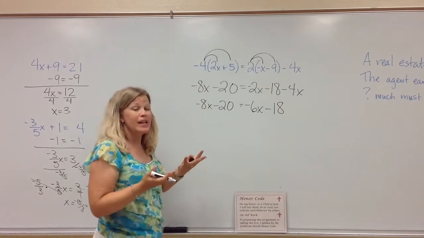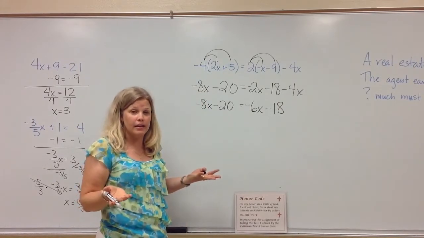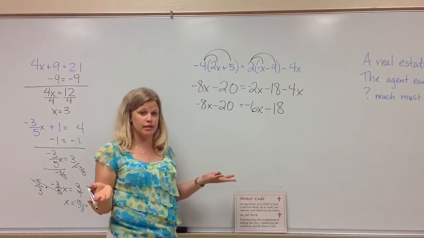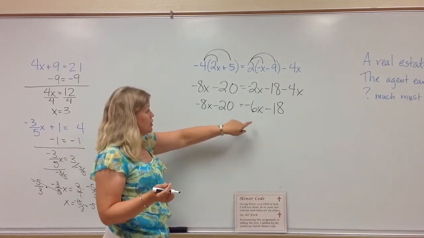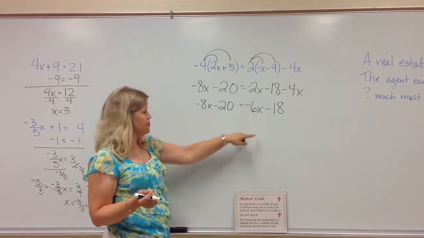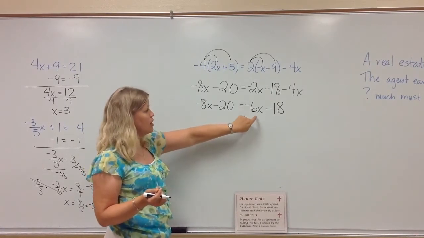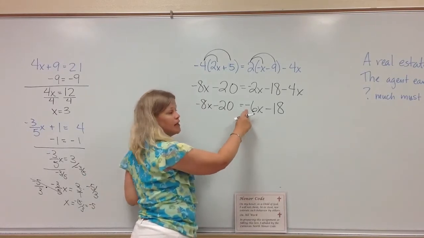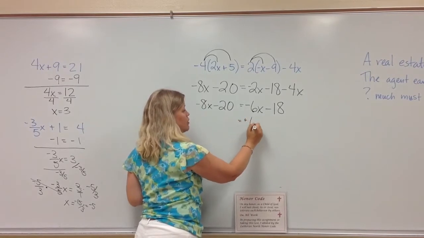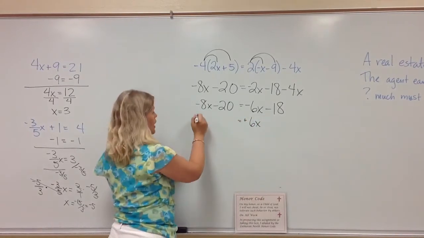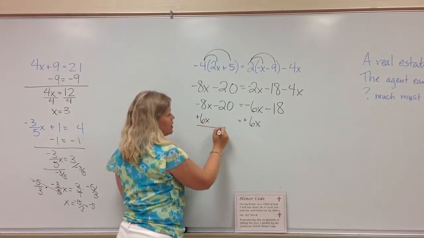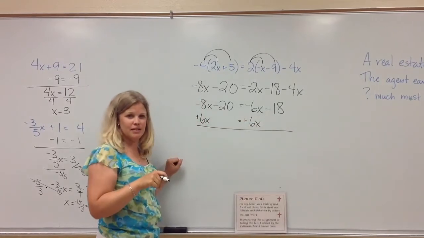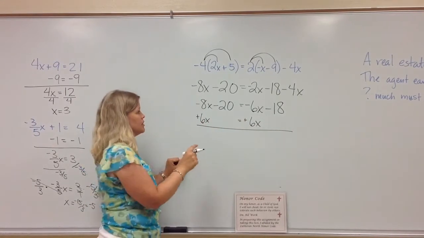Okay, well, we need to get them all to one side. And this is where you get to have some choices. What I'm going to do is I'm going to move this guy over here. But if I want to get rid of him, what would I do? Well, let's see. He's a negative 6x. To get rid of him, I do the opposite. I add. And that's why keeping those signs constant or right in front really seems to help.